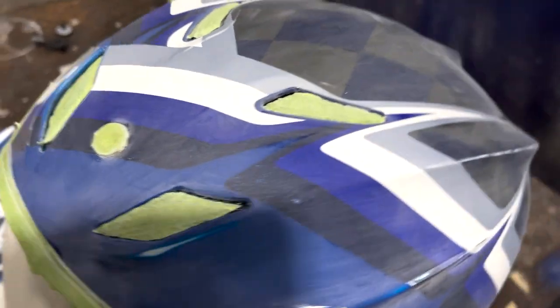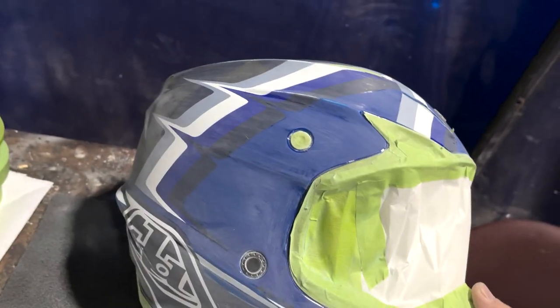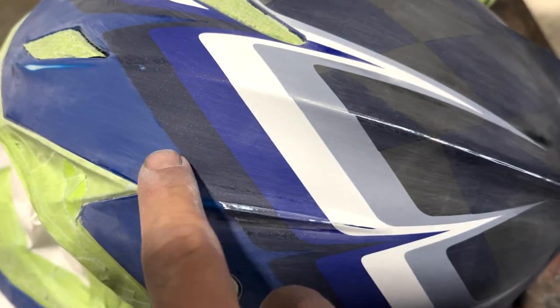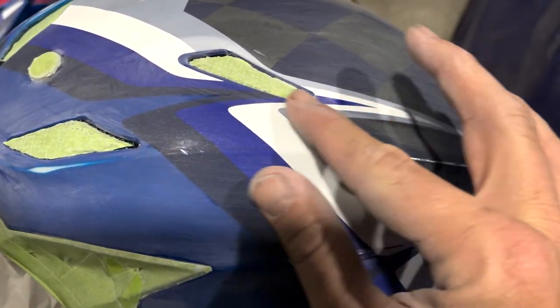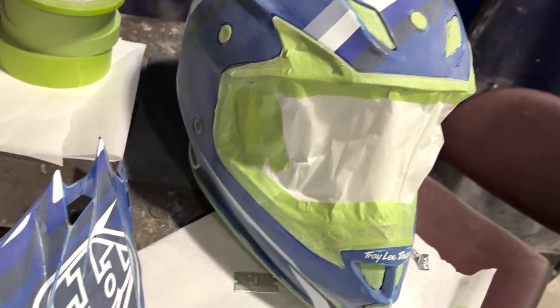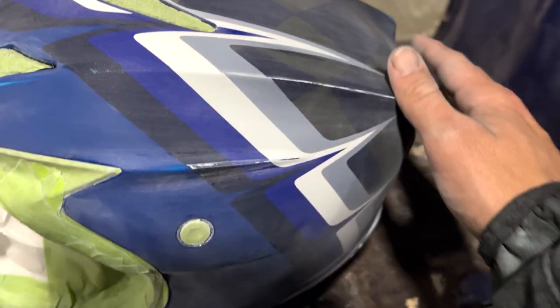Got it all sanded up — basically just scuffed it down. Probably going to hit it with a gray Scotch Brite a little more in some spots, but for the most part it sanded pretty well. I'm actually impressed. Troy Lee is a painter, so he understands this whole situation. The majority of this looks painted, but a lot of this stuff on most helmets is a digital print, and it can be really visible in layers. It'd be kind of a pain to redo — you've got to primer it, seal it. I might throw a coat of sealer on this just for cheap insurance.